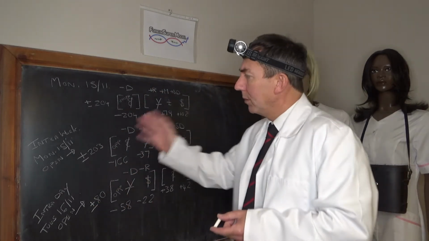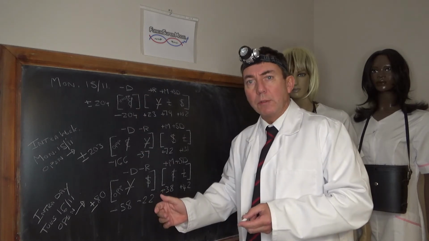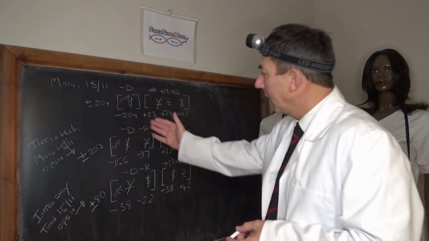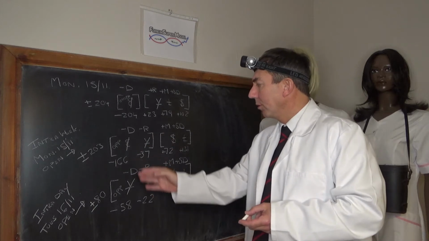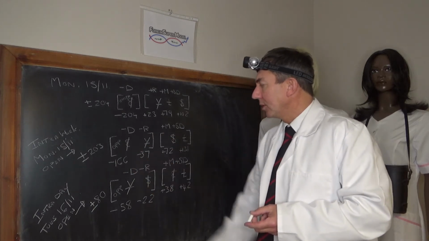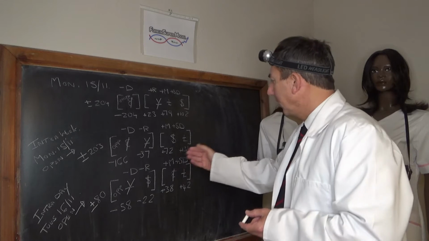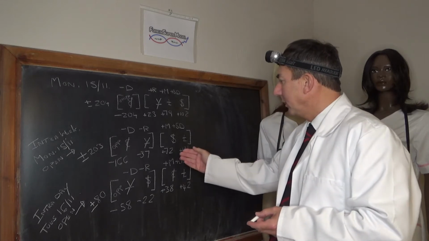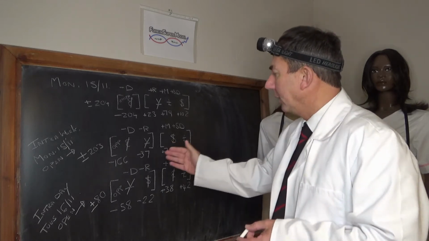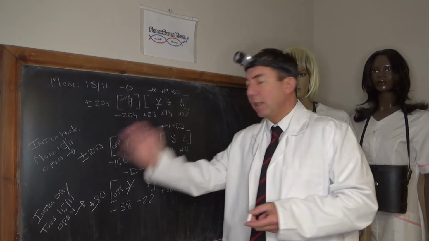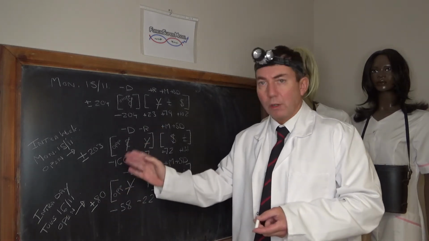Intra-week then, this is from Monday, yesterday's open to about 15 minutes ago. We've got a negative opposed driver in the euro at minus 166. Front and back door flows mainly going into the pound at plus 131, into the dollar at plus 72, and the yen is the negative rock at minus 37, activity plus or minus 203.